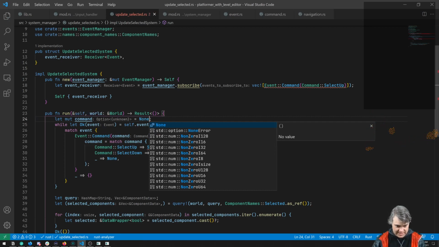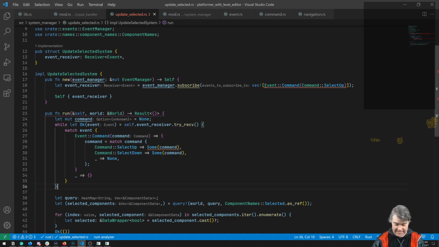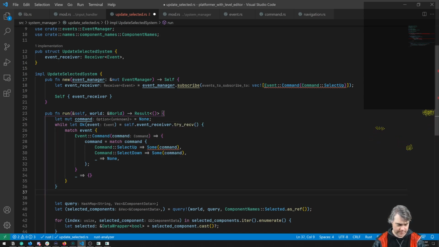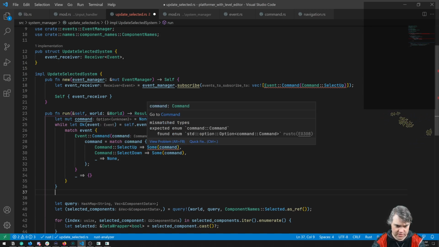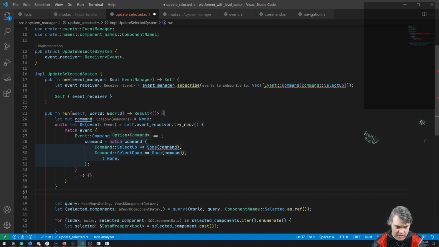Okay, so we get through this thing, and if we're a None at this point in time, time for us to crash out. Mismatched, expected enum command.